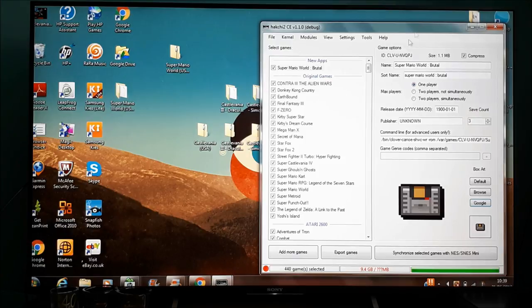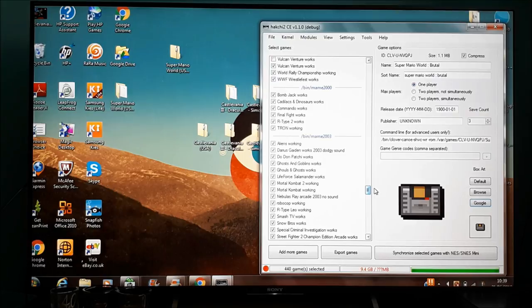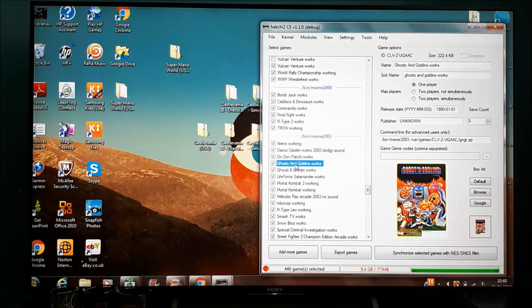The only ones it doesn't automatically add are arcade games. And for those, if I come down wherever one is, I've got lots. I've got Ghosts and Goblins. Okay, you see, you download some artwork for it using the Google button when you're happy with one. And this one works with MAME 2003. So I've had to download that into the internal memory of my Super Nintendo. And then I've put the command line. This is the command line you change. After that bin slash, it usually has zip, because obviously when you download this, you have to download it as a zip file. So you get rid of the zip and you just replace it with MAME 2003.